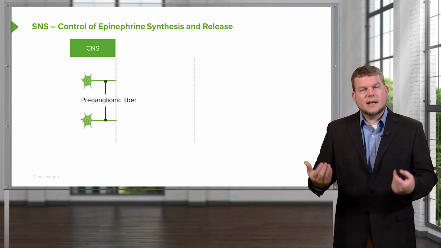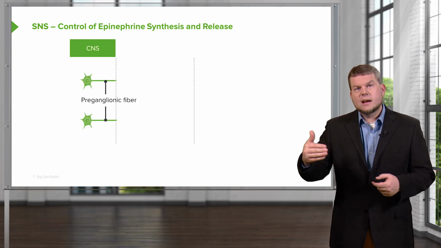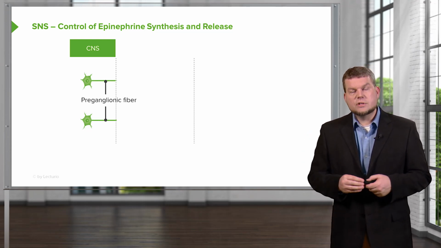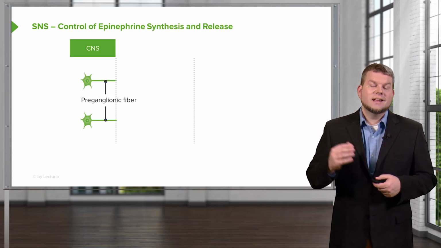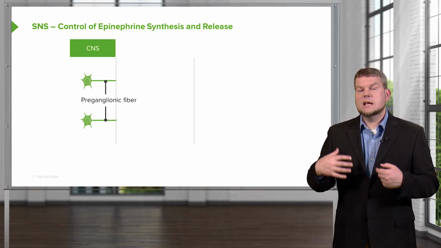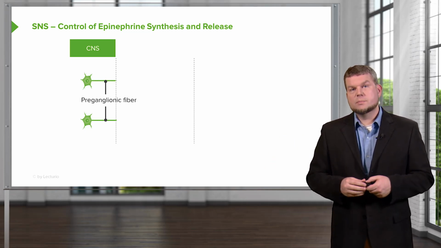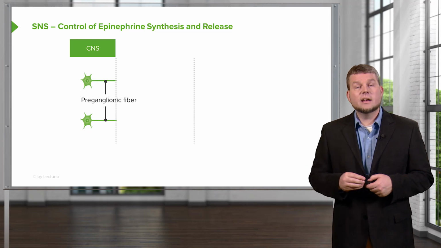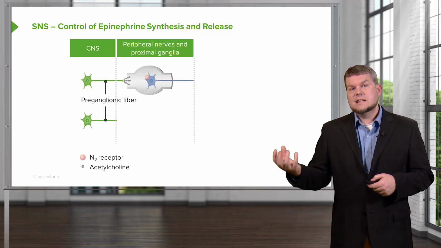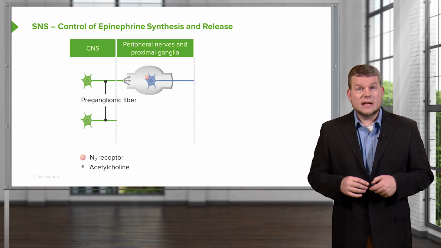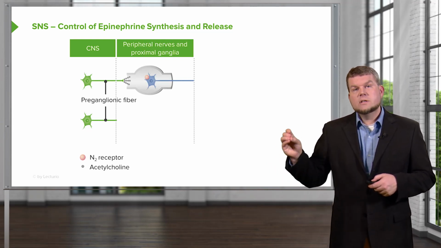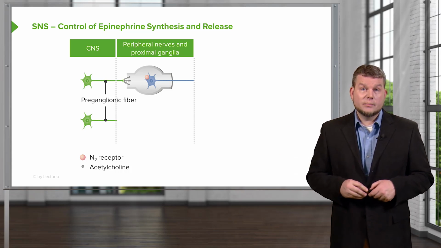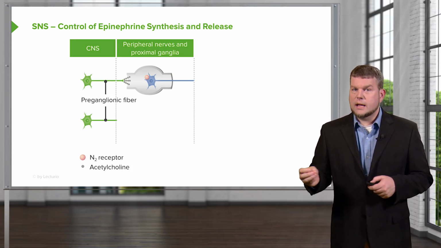So let's go through the classic sympathetic nervous system, and I'll use a compare and contrast approach to show you where it's a little bit different with producing epinephrine versus a normal nervous system response. So in the sympathetic nervous system, you have a preganglionic nerve fiber, which will synapse within a sympathetic chain ganglia, releasing acetylcholine to bind to a nicotinic type 2 receptor. This part is the same.